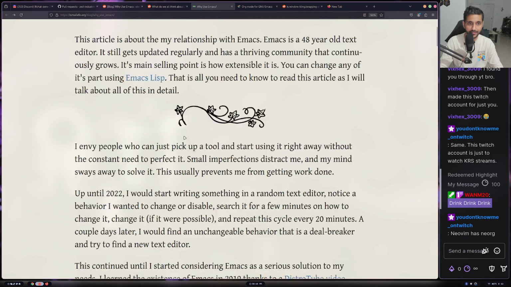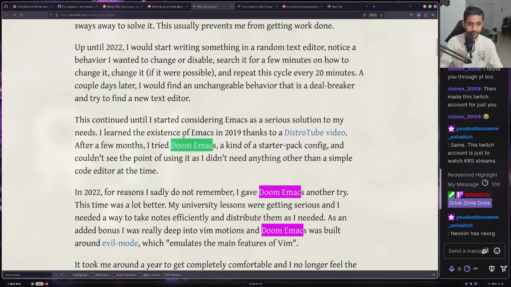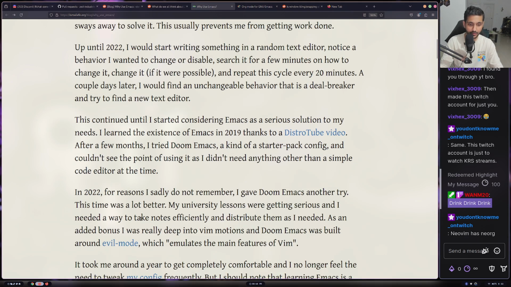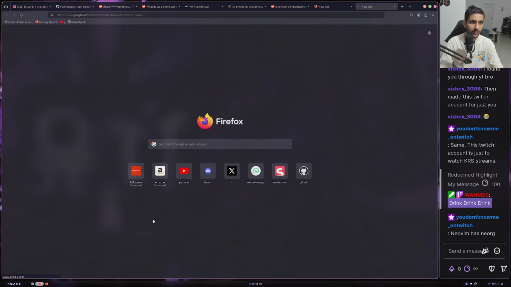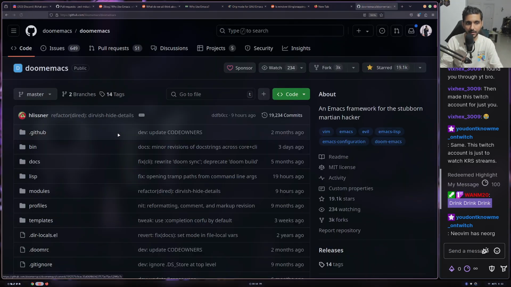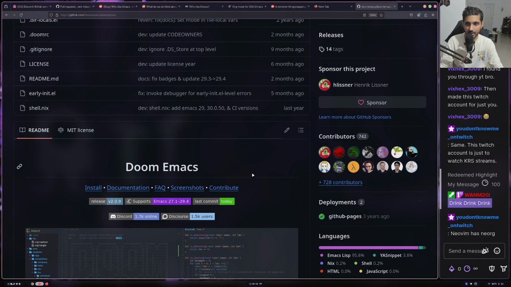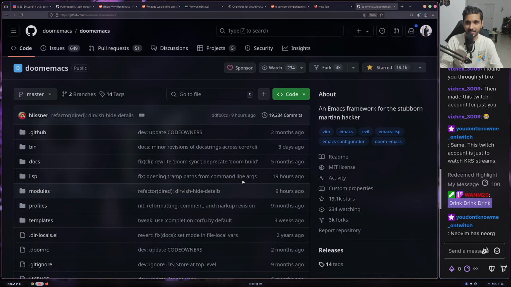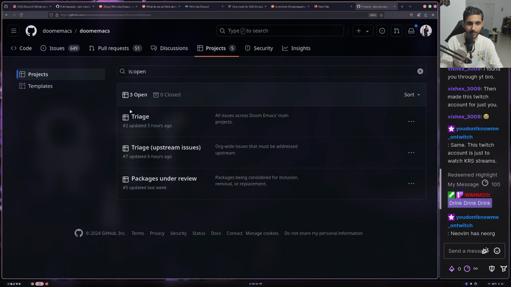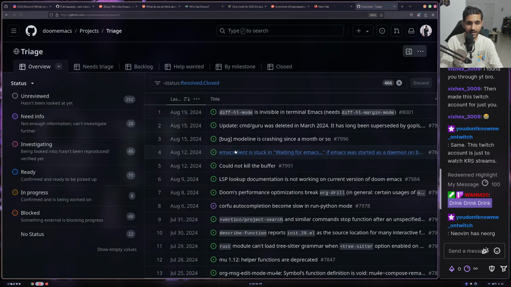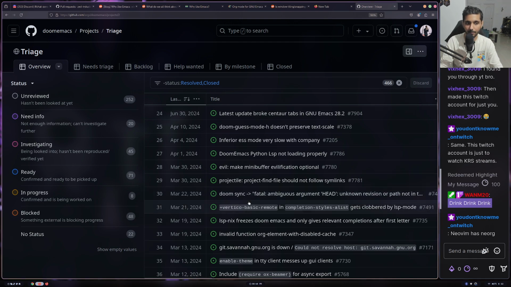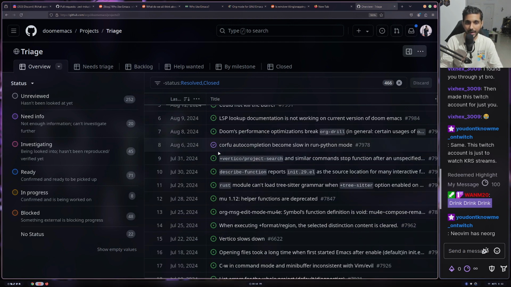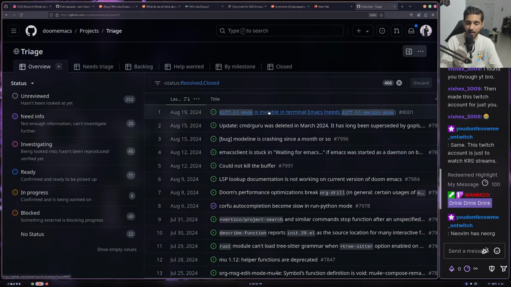If you go to Doom Emacs as well, I think they have this, have they? Okay, they have not listed Doom. Why? If I go to Doom Emacs, for example, just the way they are maintaining things, the maintainers, everything they are doing, it's really, really nice. Everything they are following up, they are managing what kind of plugins should go and how they are testing as well. I believe that's the best way to put it.